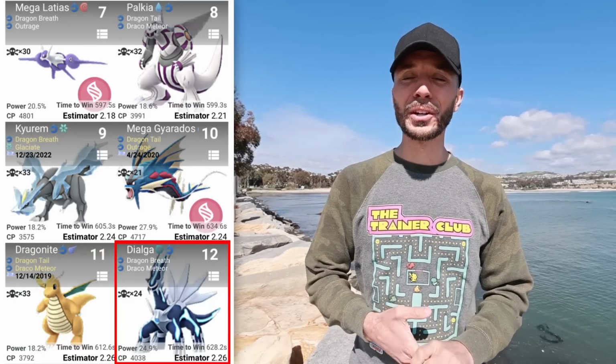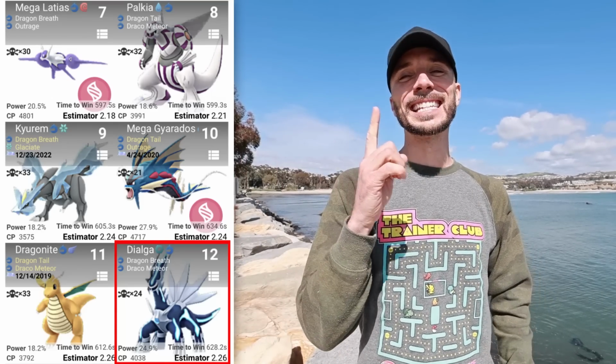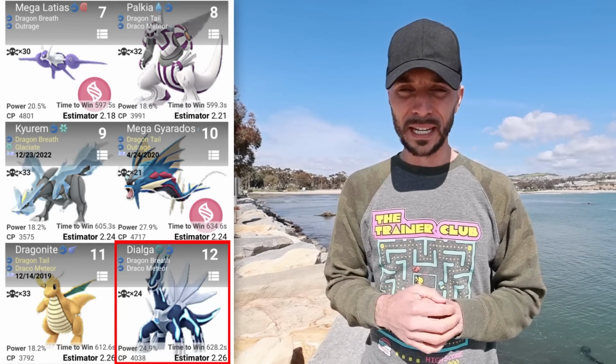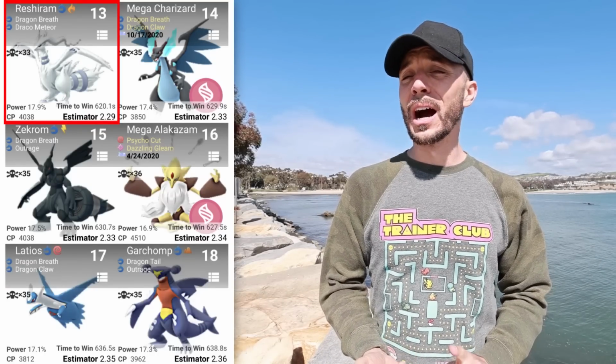And then in spot number 10, we are going to get a more premium type Pokemon, but it is a very resistant Pokemon because it is not going to be weak to Dragon, even though it is a Dragon, because of the Steel type combination, with Dragon Breath and Draco Meteor on the Dialga. In spot 13, we're going to get Dragon Breath and Draco Meteor on the Reshiram.